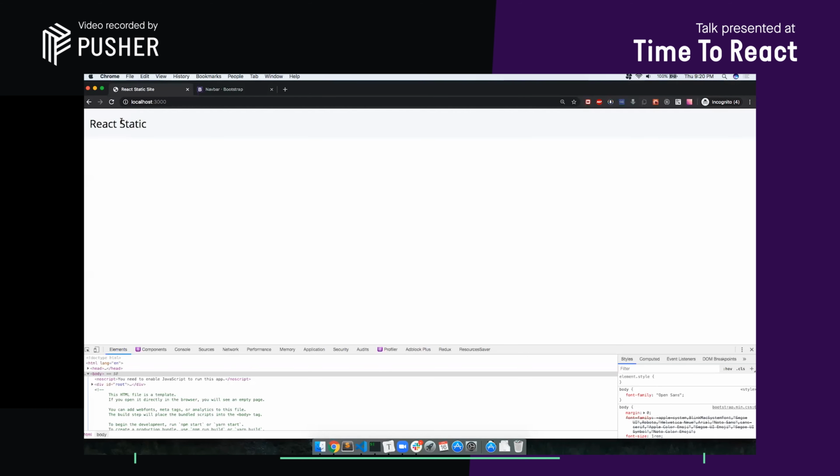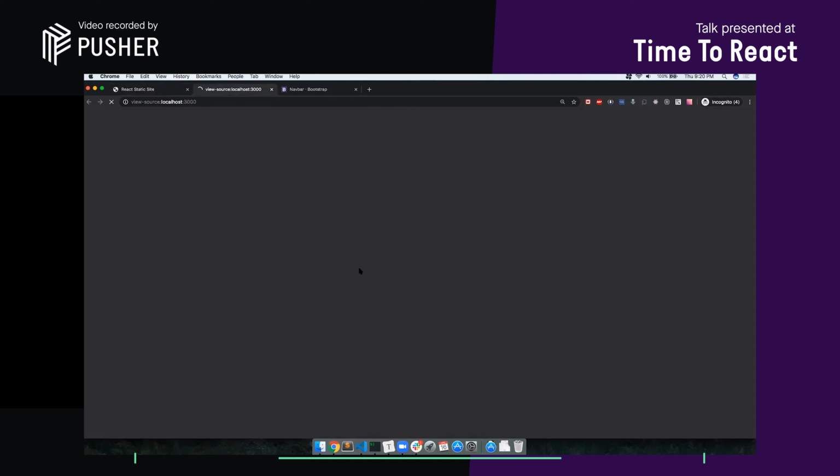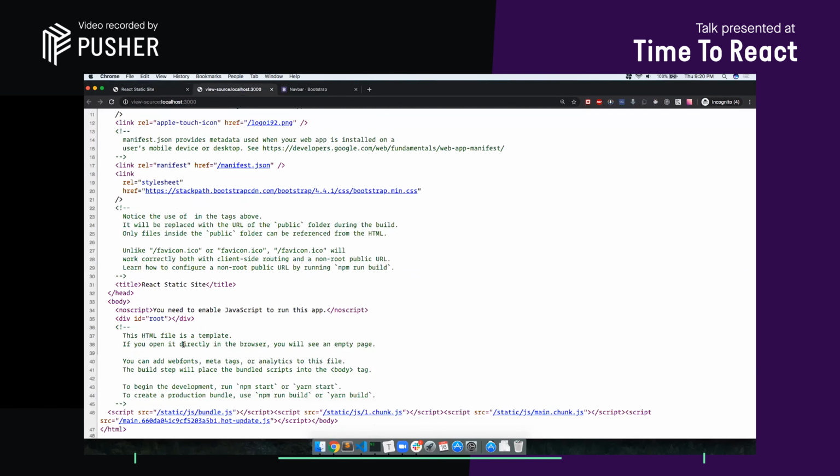So the moment I save this, it's going to auto refresh and then it shows me React static. The main reason I am not using the React.js site as it is, is SEO. When you try to view the page source of a React.js file, it doesn't have anything other than the title, and the content is not displayed here, which can heavily affect your SEO rankings and search engine optimization. So this is another main reason why we are using React static, and why we are using a static site and not a React.js application for a simple site.